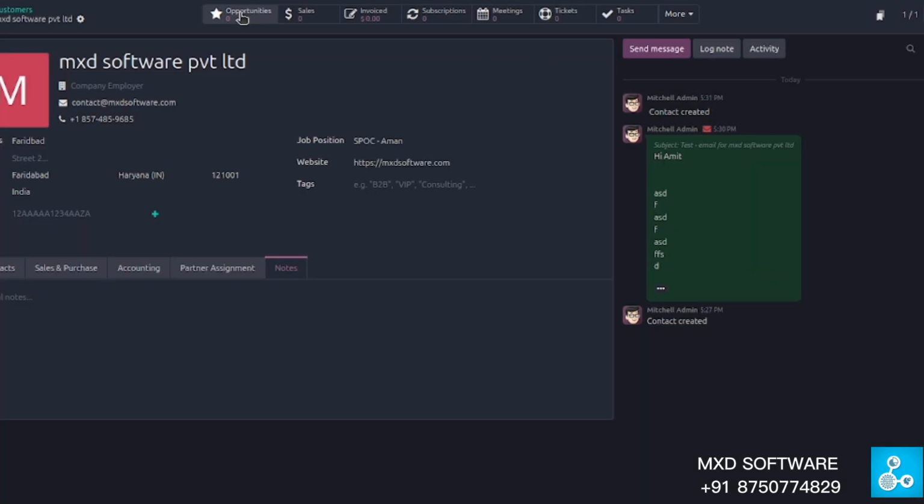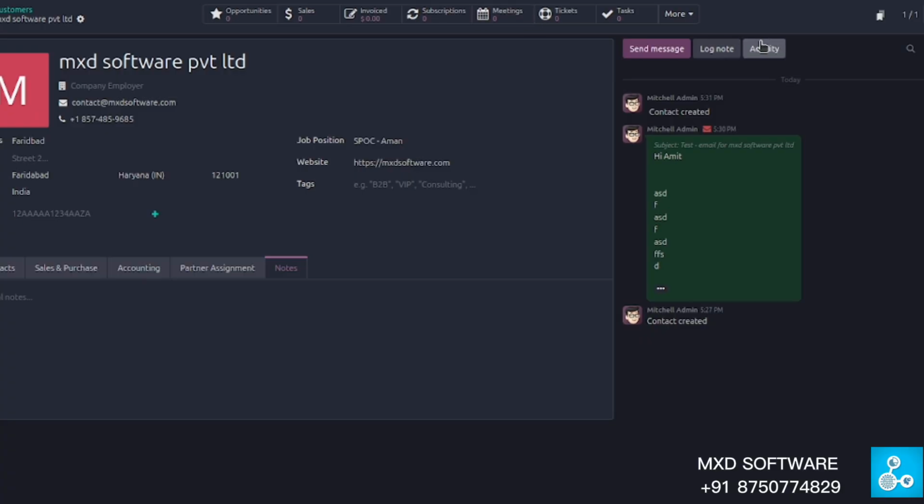Then from above we have multiple other options. In these options we are creating the connection of this company with the other modules of our software. Opportunity is the lead area. Sales is how many sales we have done, how much material we have sold to those companies. Invoices are the invoices that we have created for these companies. Subscriptions are the subscriptions that we are engaged in with them.